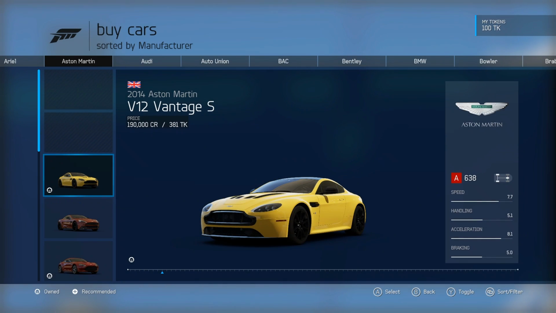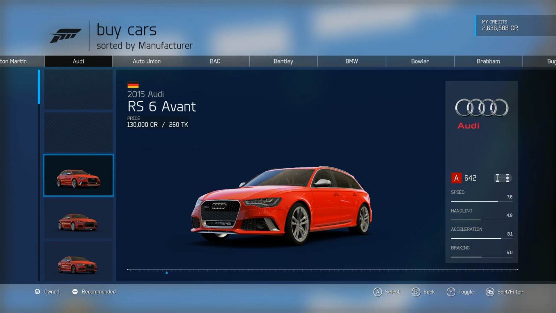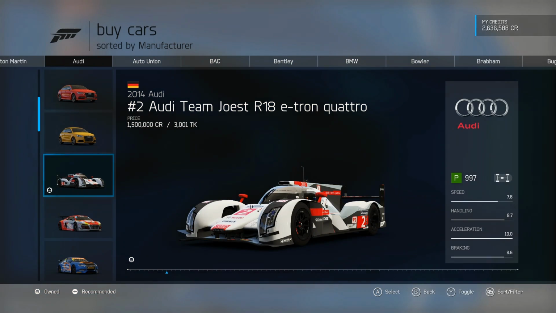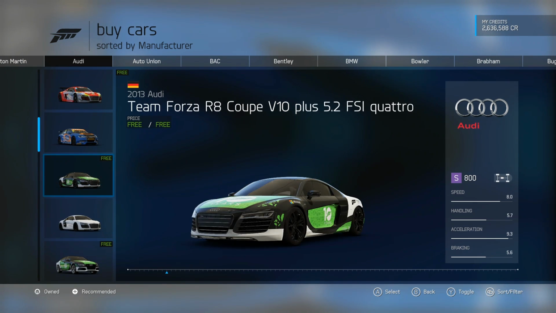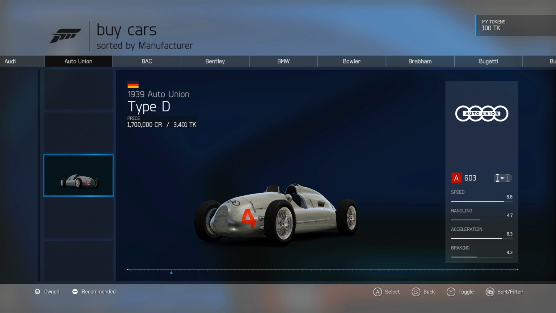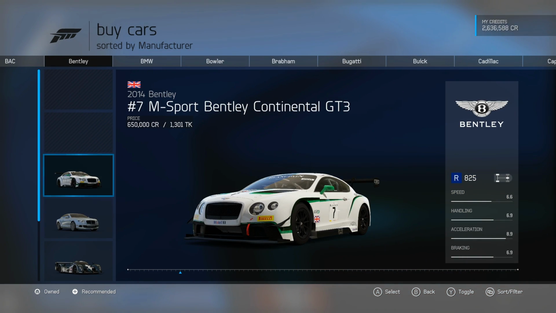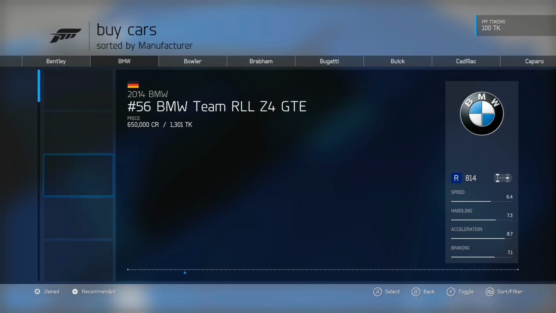Something rear-wheel drive. You're going to have the easiest time drifting with rear-wheel drive. Looks like all the Audis are going to be front-wheel drive, except for the race cars. Well, that's odd. Huh. Yeah, I guess all the Audis are going to be all-wheel drive. Bentley. I don't know that this would be the best car for drifting, but it would be an interesting build.